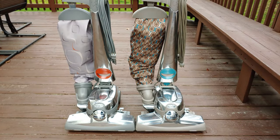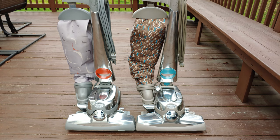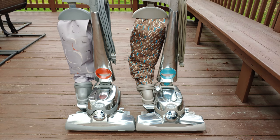So at this point in the usage of a typical Kirby bag machine, or many other bag machines, you would make sure that you have a bag in, you'd do your vacuuming, and then you do just a little basic maintenance to make sure that the brush rolls are basically clean of various debris, or t-shirts, shoelaces, whatever happens to get wound around in there. And then frankly, you just put it back in the closet and that's it. You're just done. But as my longtime viewers know, I take periodically, maybe once every couple of months, an extra step.